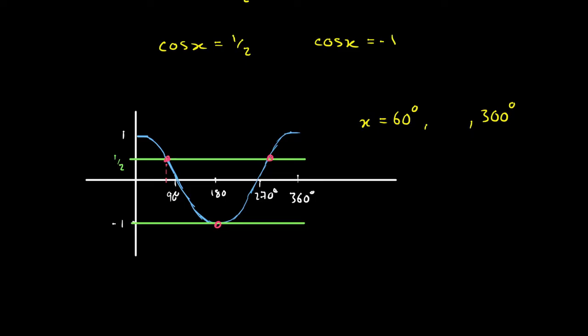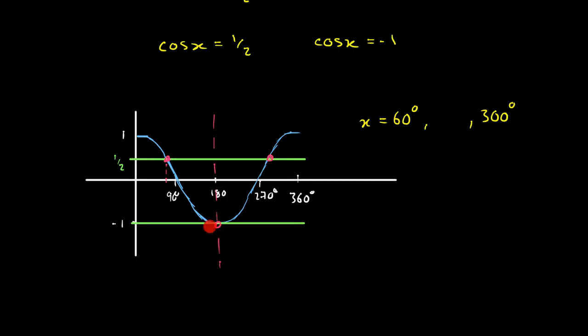If you're not sure about that, essentially what I'm saying is there is a line of symmetry here, right, about the point x is 180. And so these points here are symmetrical in that line. And what that means is that the distance here to here, which is 60 degrees, must be the same as the distance here to here, which is 60 degrees. So if we want to find that coordinate point there, this guy, we do 360 and we subtract off the 60 degrees. Okay, that's what we do.